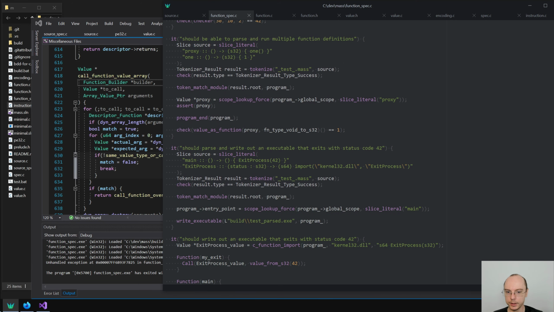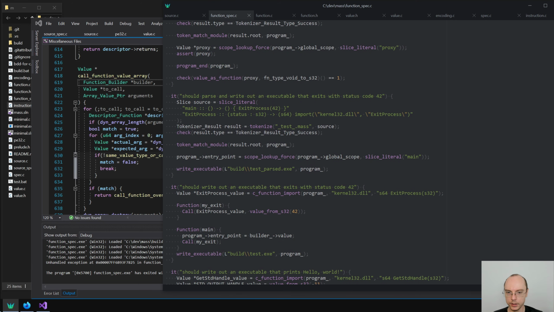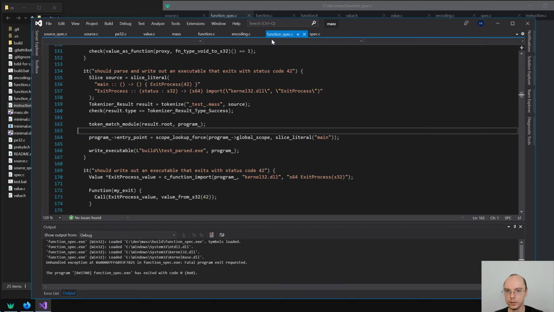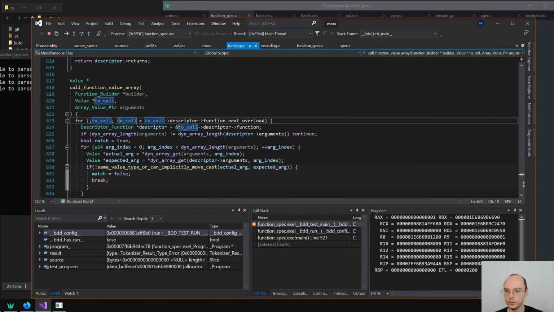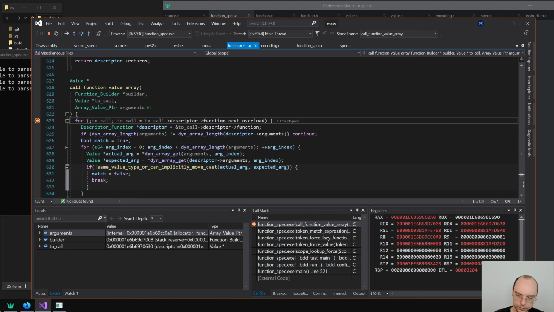So I guess we are over here, and we are trying to call exit process, that is S32. So we are over here, I would guess. Okay, let's do 5. Yeah, we are getting to there. And now we are ready to check what is happening over here.